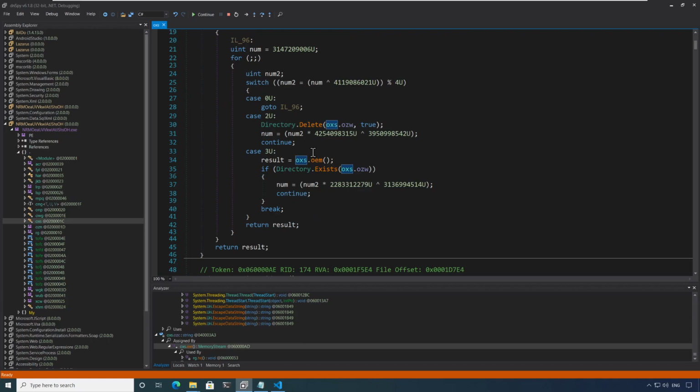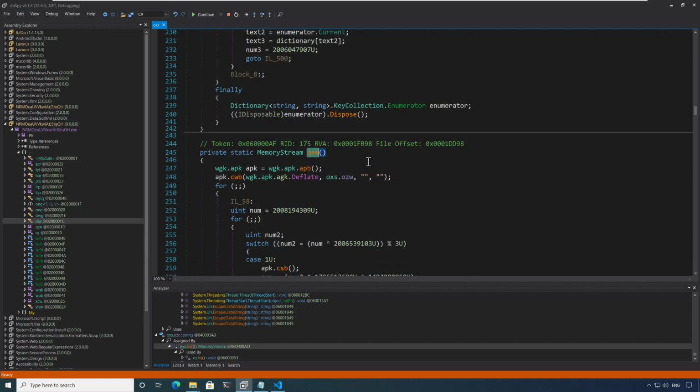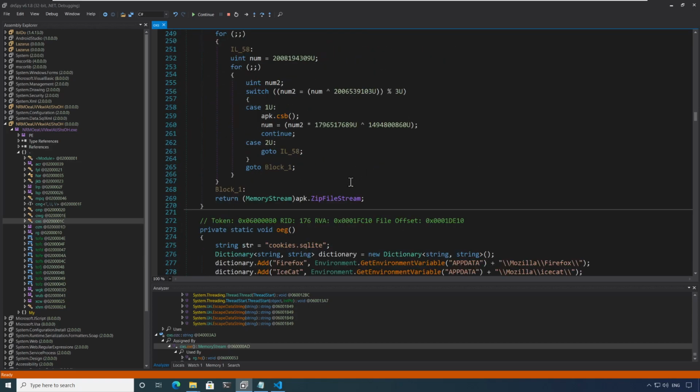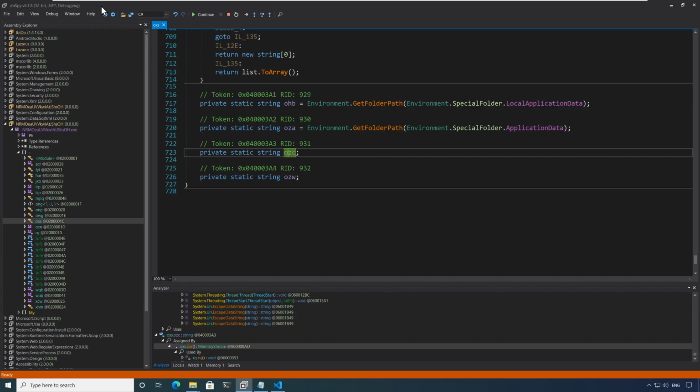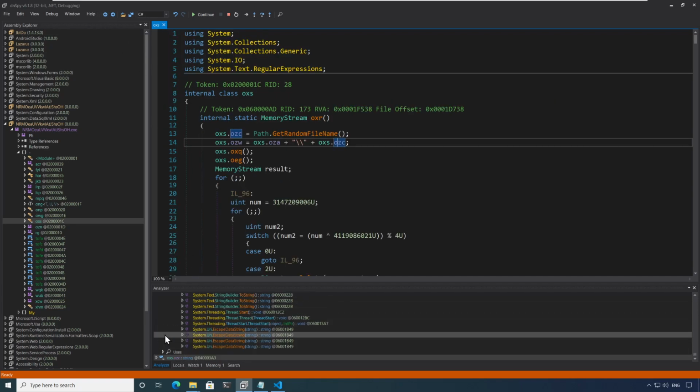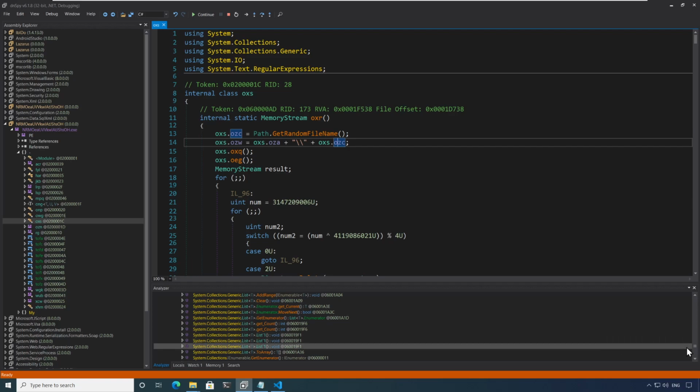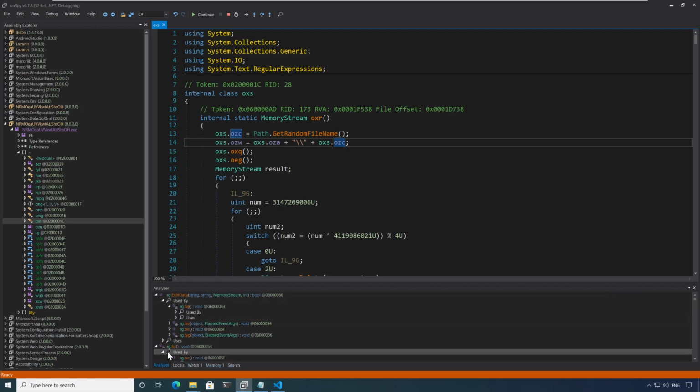It is trying to create some sort of a zip file which will have all the information. So basically it is trying to create a zip file which will have all the information it has stolen from the system. It will collect it in one zip file and send it across via the email. So that is fine. We now know what is going on with that function. So let's go back. We were looking at this function exfiltrate data, and this tvj function was calling it.